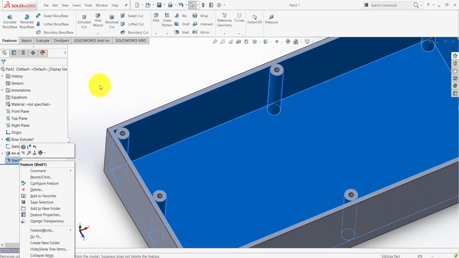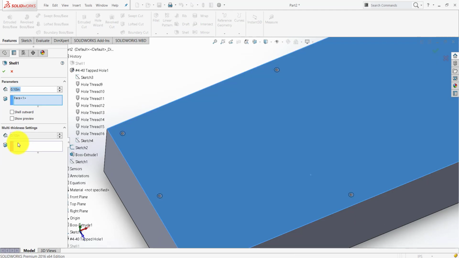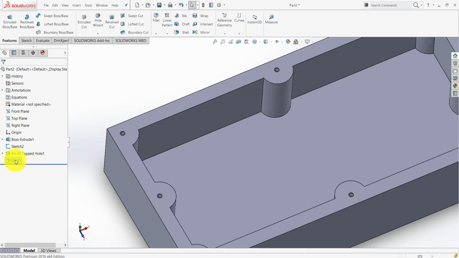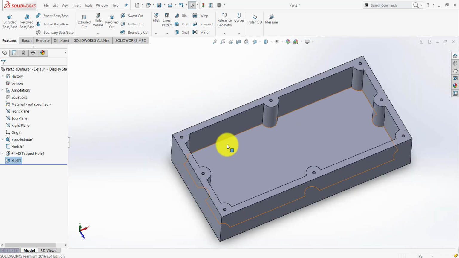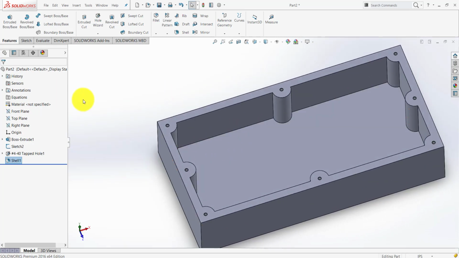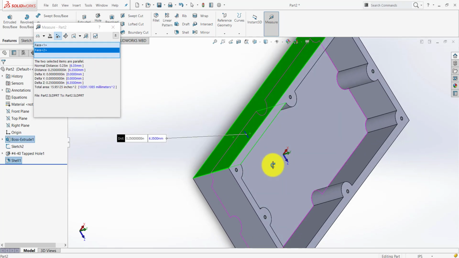And the way I do that, I'm going to right-click on my shell option, edit feature, and I'm going to give it something thicker than that. I'll pick perhaps 5/16ths and see what that looks like. Yeah, that seems to be a little too much, but see, now you notice how it went around it. There you go. So now what that means is that the thickness that you created is 1/2 inch.